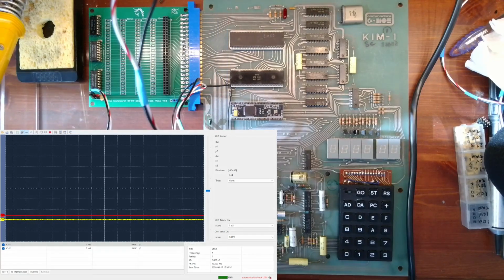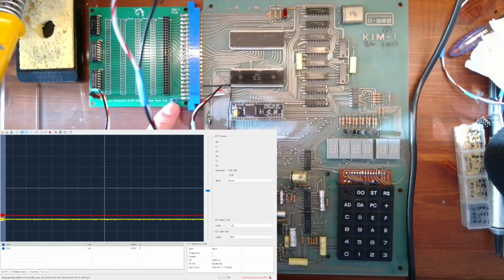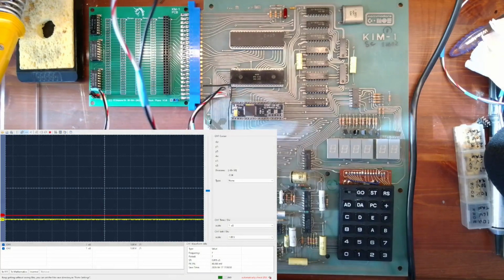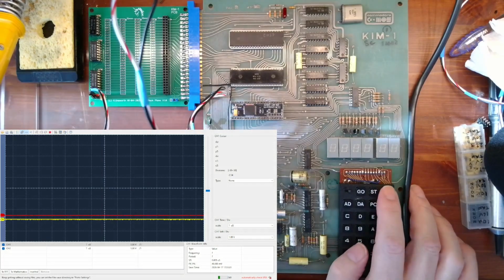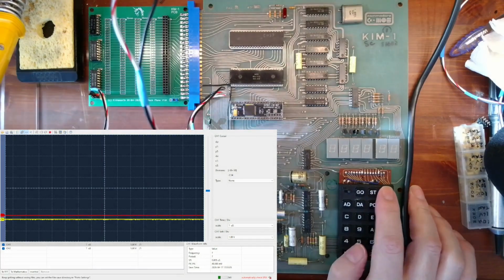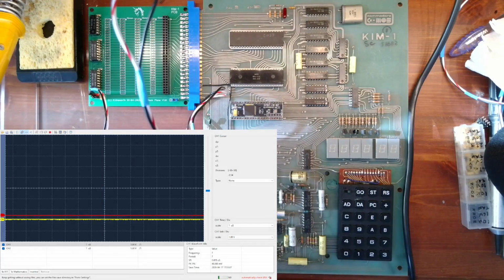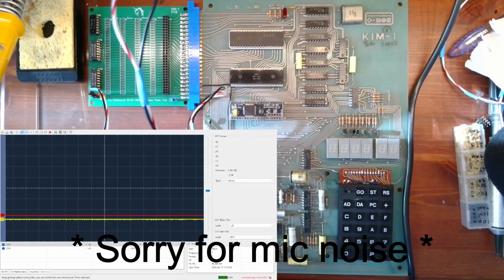Right, so just to prove that I was telling the truth in the last episode, there's a jumper in place now without the other board, and it still won't run. Every time I press the reset, the milliamps jumps around. So we're running, and I can quickly poke the scope on that to show that.